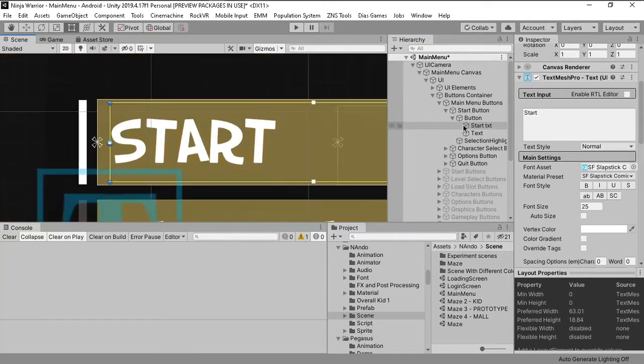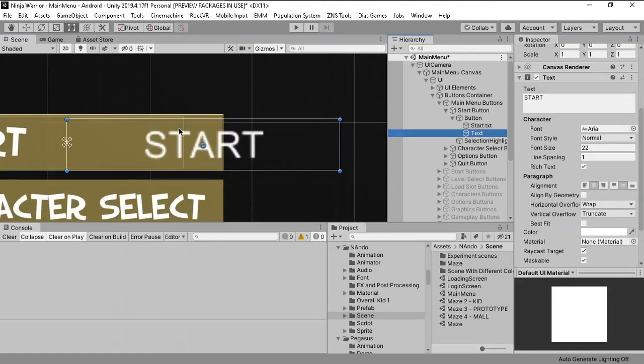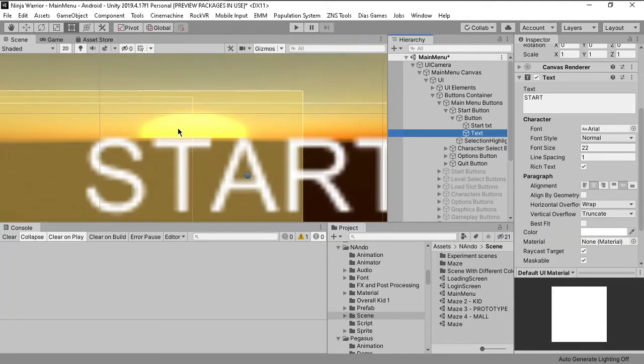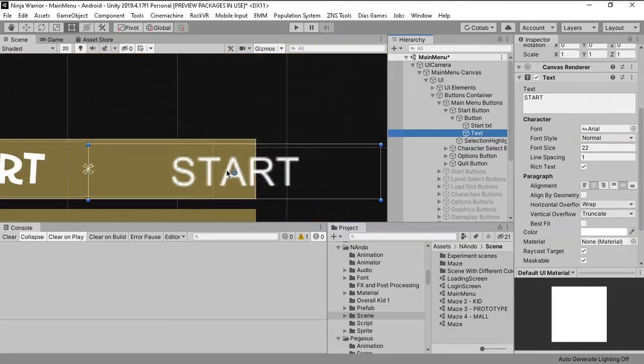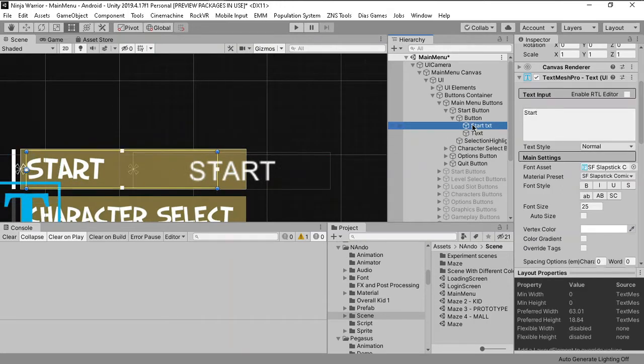But if I go to the old version of text, it starts to get pixelated, like pixel art. TextMesh Pro is totally different, and it's also totally different when you use it inside your code.